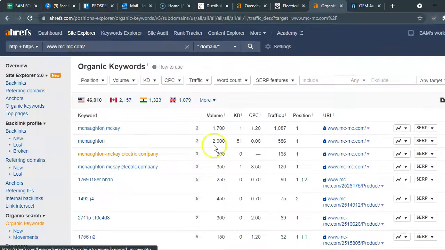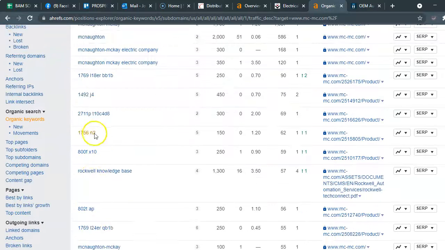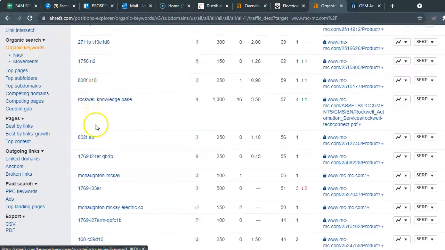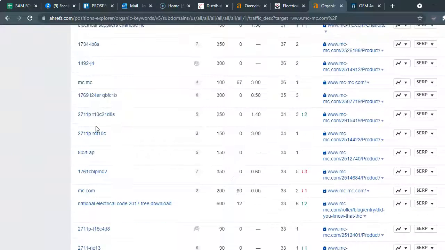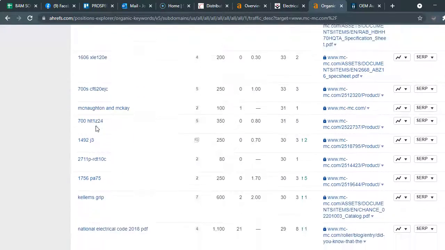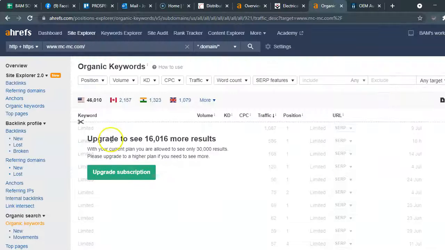Of course, their first name is going to be position number 1, but they also have some things like these. I guess these could be types of products that they're offering. You may also be offering these types of products, but they have 921 pages' worth.